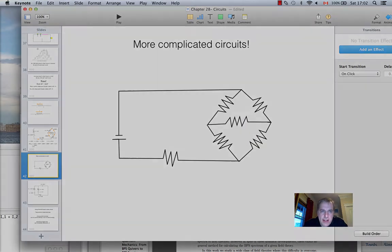Hi, now we're ready to solve more complicated circuits. So what we saw before is if you have resistors in series or in parallel, we can combine them and we can figure out the currents everywhere and have all the information about the circuit. But we also know that for some circuits, there's no way to combine anything.